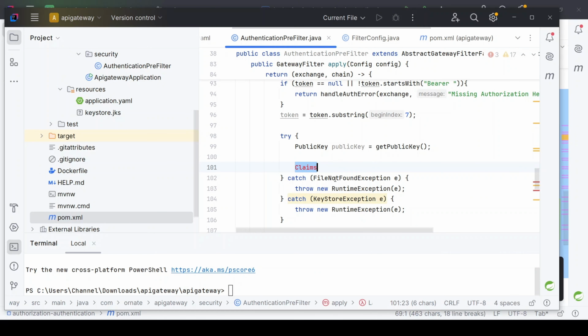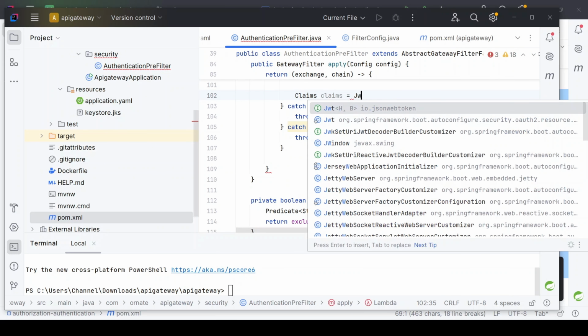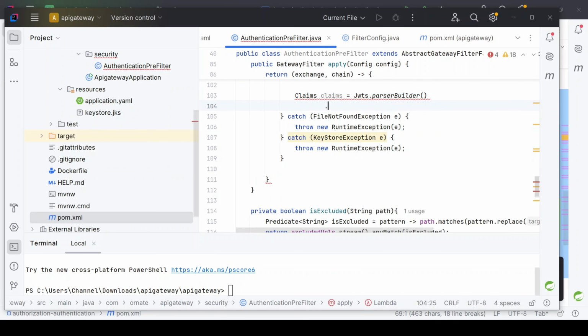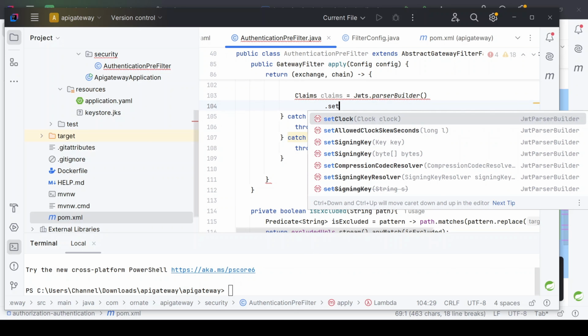Now that we have it, we should be able to import the claims. Yep, there it is. So we want to retrieve the claims. Then we set the signing key, which is used to decode or validate the token.